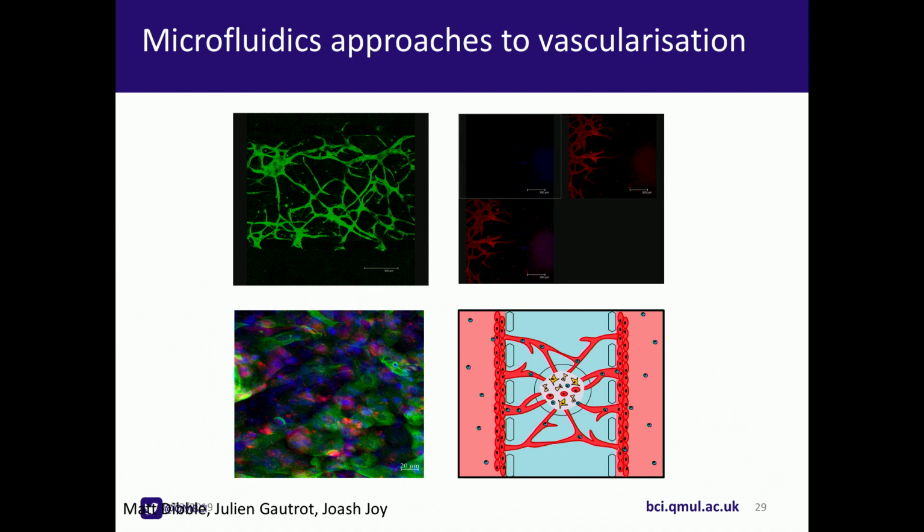But also, I told you about the blood vessels. So here we come to more bioengineering and microfluidics. And microfluidics means tiny bits of fluid flowing through some engineered matrices. And here are some blood vessels that we developed. Can you see they're growing towards something? And they're actually growing towards a spheroid of tumor cells. And Joash Joy, a PhD student in the lab, is working with, this is his model. This is his little plan for his microfluidic device.